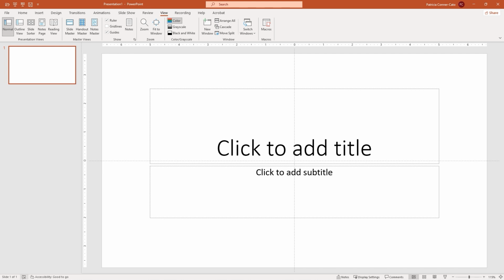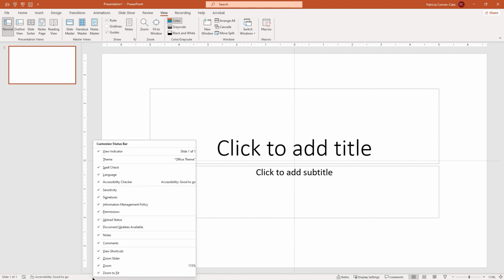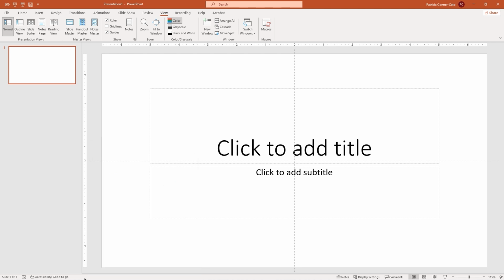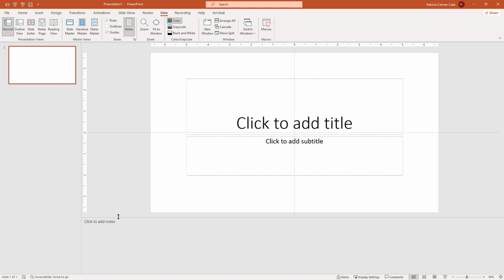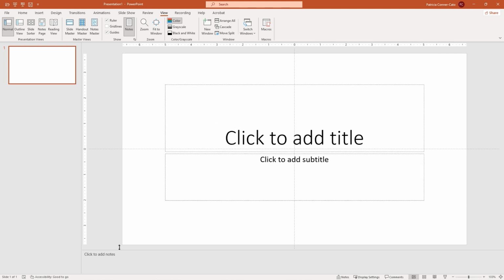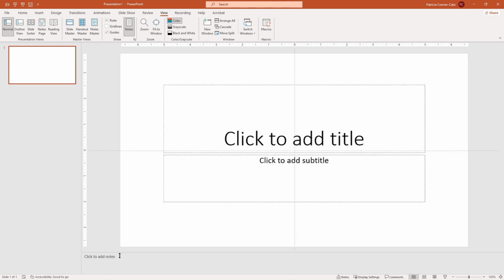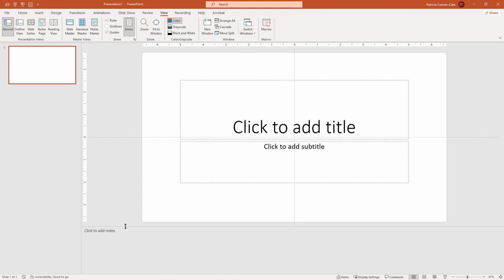The very bottom of your screen, you have your status bar, that gray band. Just like in Excel, you can right-click on a blank area, and those are the things that could show in your PowerPoint status bar. To the right, you'll see Notes. So if I click on Notes, you'll notice underneath my slide in the slide pane, I have a panel that says click to add notes, and I can expand or maximize its height or minimize its height.